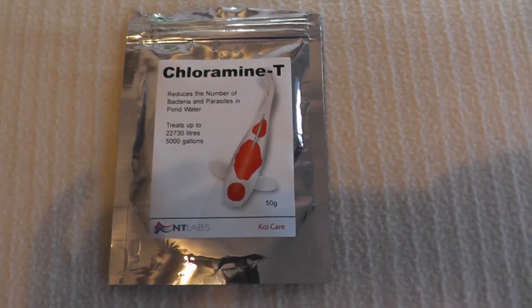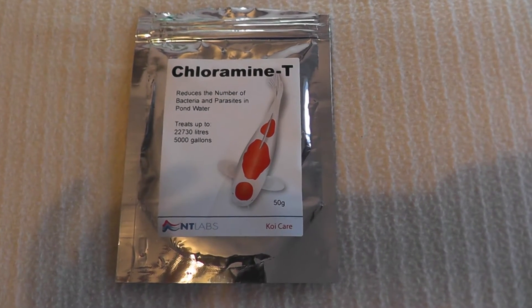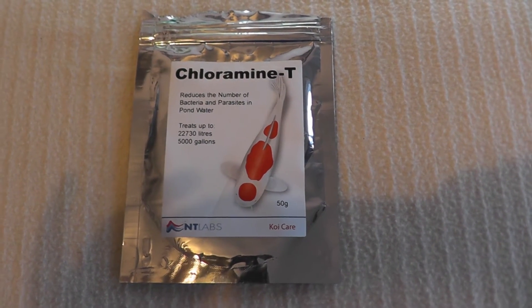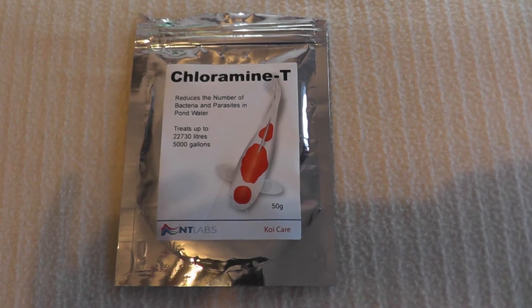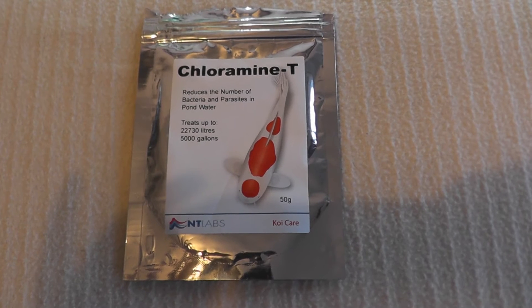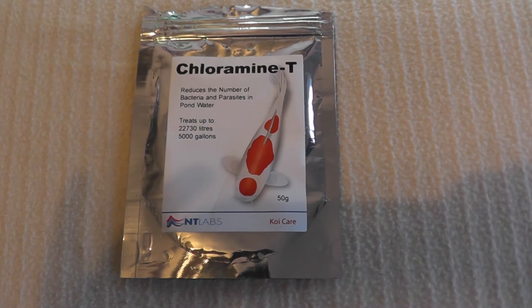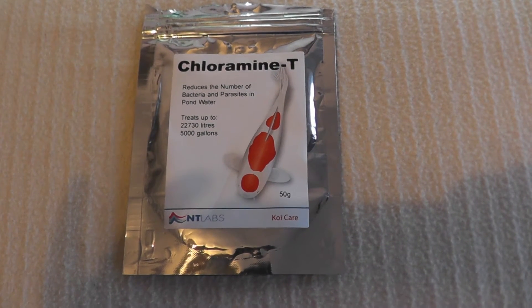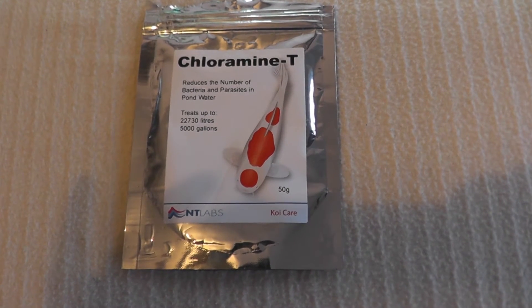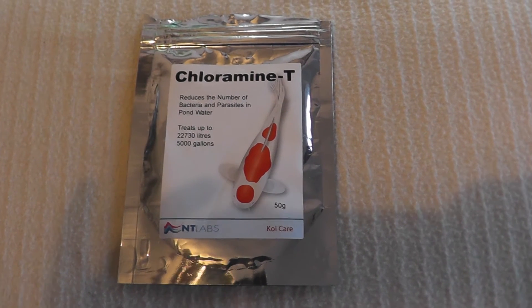What is so good about this is it takes hardly any to affect the rogue parasites or bacteria, and it can also be used as a pre-treatment for your aquarium before adding new fish. Of course we know that stress will make fish more susceptible to parasites, so the best thing is to dose this in your aquarium a day before you are adding your new fish, and it will drastically reduce the amount of parasites and bacteria in your aquarium waiting to feast on your lovely new fish.